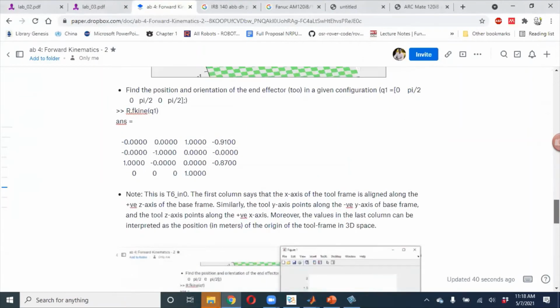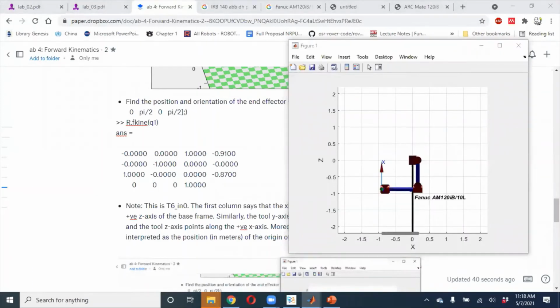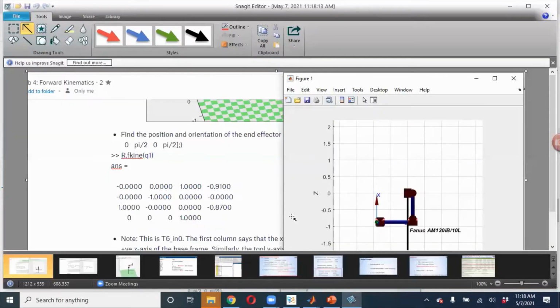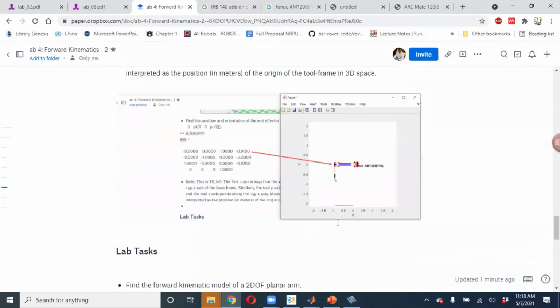So if I take the screenshot again, okay, this is telling me that this distance from the origin to the tool frame along Z is minus 0.87. This one, okay. It looks a bit messy, but you can understand that.